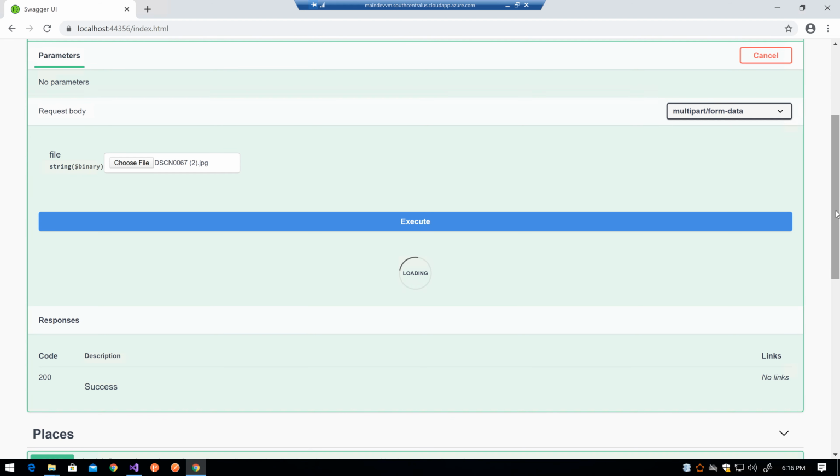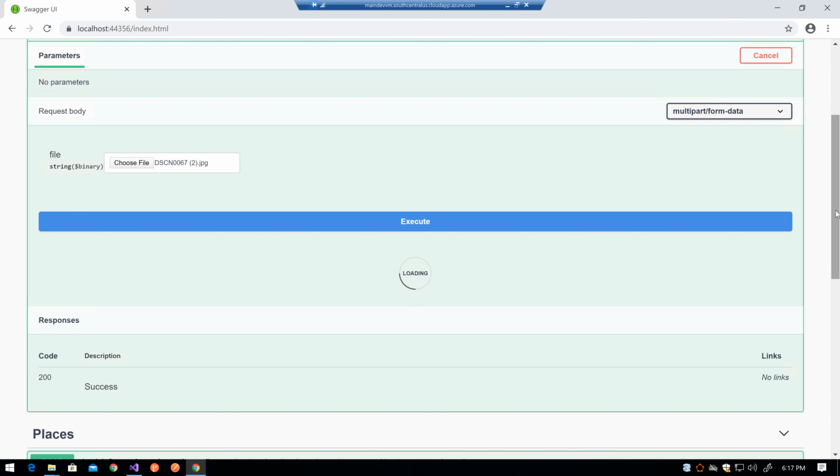So the operation is actually asynchronous, so you post the actual stream to the service. You get an operation ID. You need to wait for the actual operation to finish processing, and when it finishes processing, you can continue the execution.